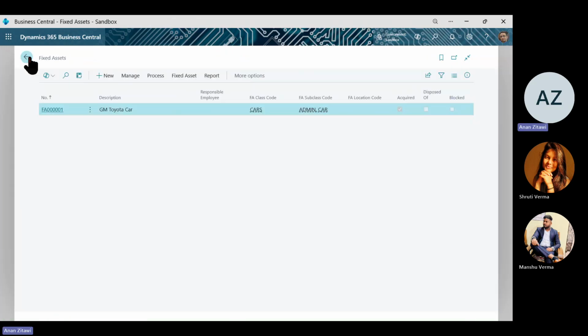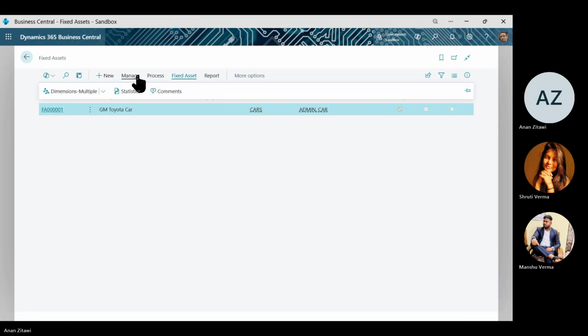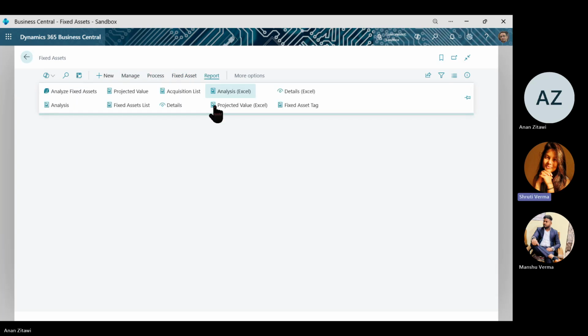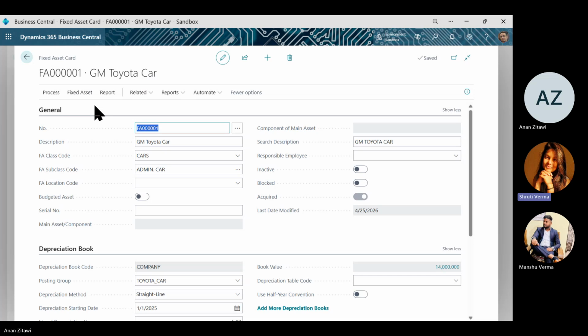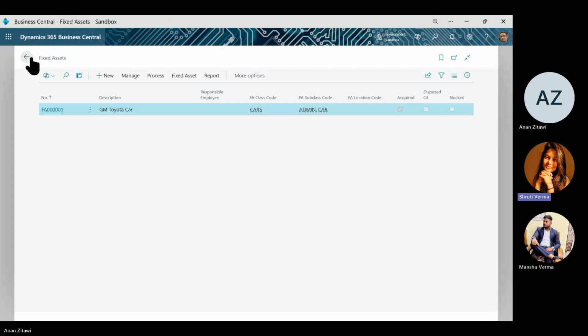How to post them? No, the lines are already there. We need to go to the fixed asset GL journal page now. Go back in the fixed asset section. You will get that page there. Go back, this is the list page.